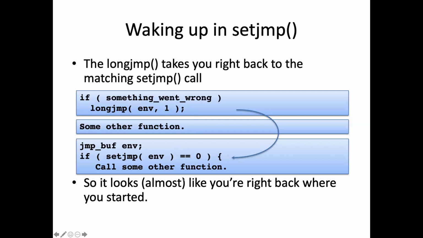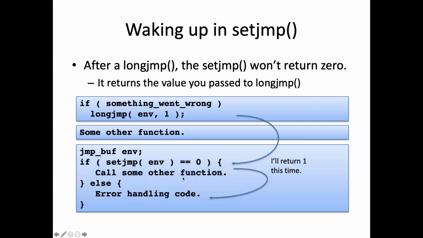In fact, you will typically write this code like this. If setjmp returned 0, then I was just initializing it. So I'll go try to do whatever code I would normally try to do. This is kind of like the body of the try. Inside that, if a longjmp executes, it'll jump back to this setjmp, except now it'll return, in this case, I said to return 1, so it'll return 1. So instead of taking the then part of this if, I'll take the else.